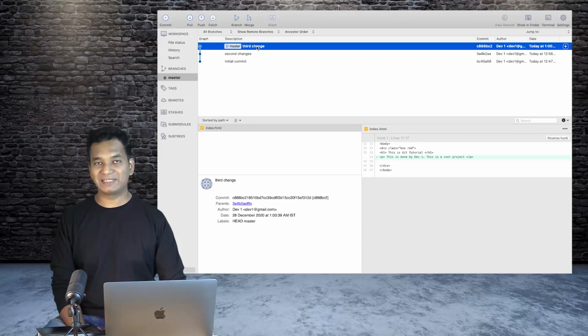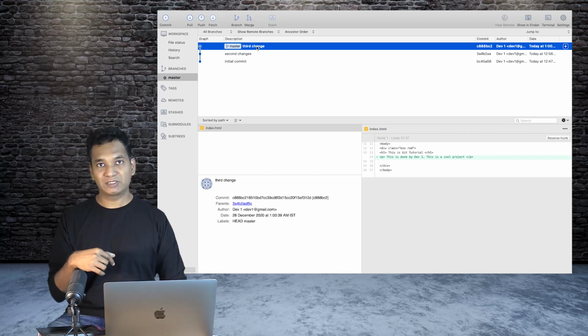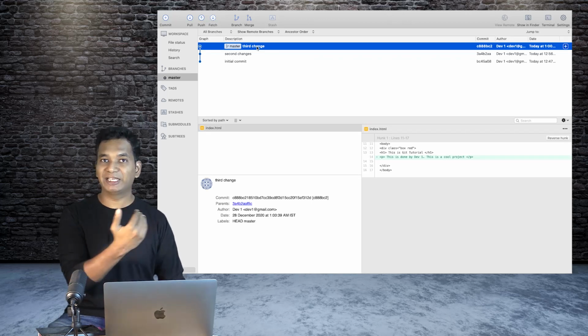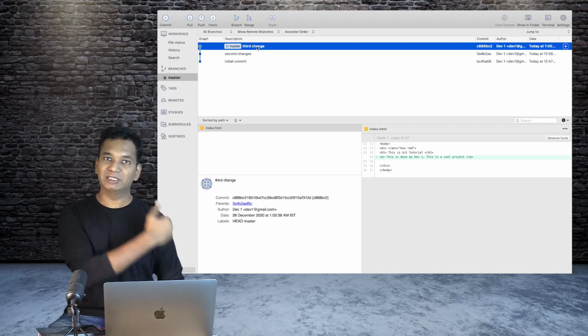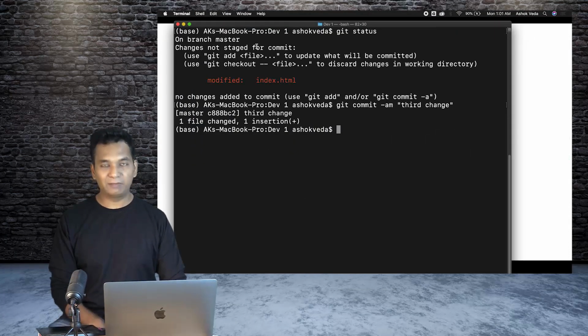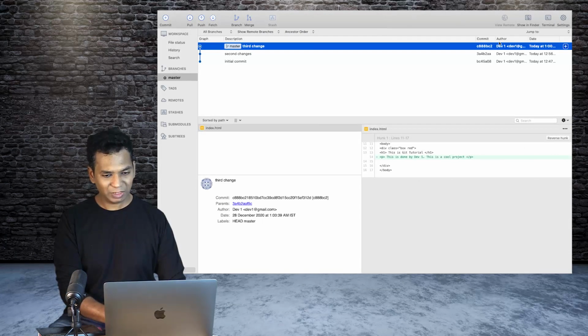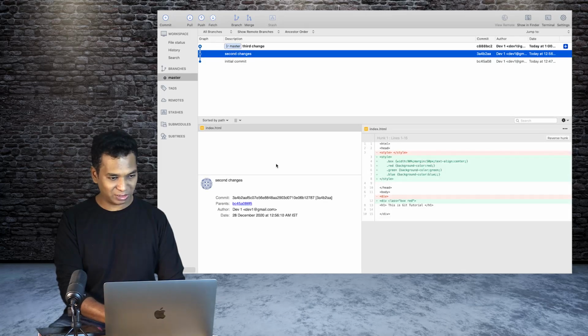Now, for whatsoever reason, I want to go to my second change. All right. So I want to navigate back in time, back to the previous version or previous commits. I can literally do that by using a command called checkout. The only thing I have to do is say checkout and then give the ID of the commit. We can copy this ID of the commit. So I want to go to the second one.